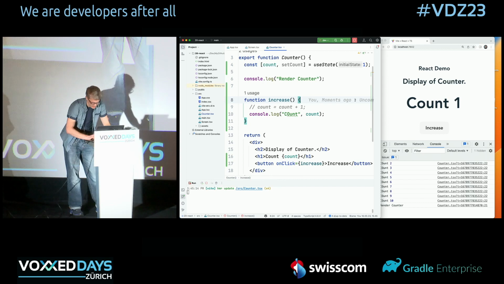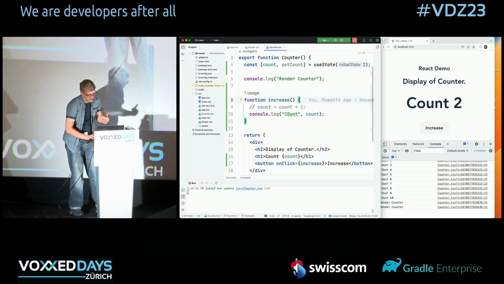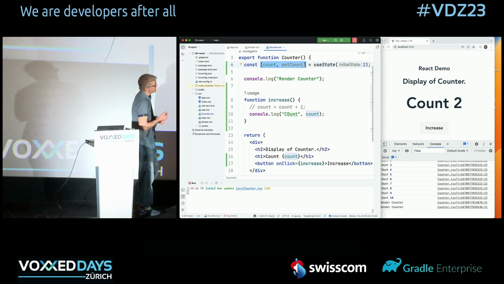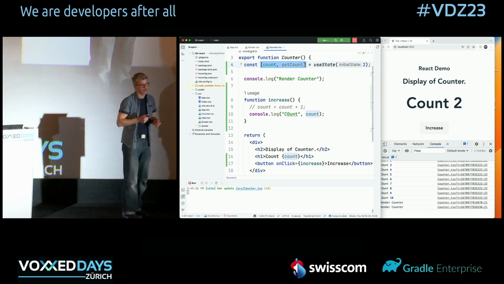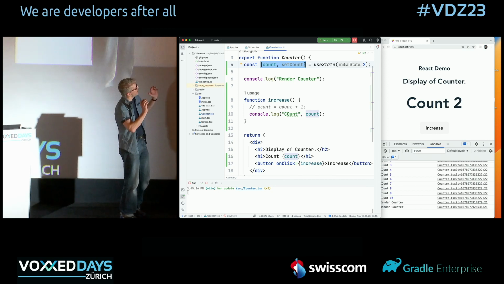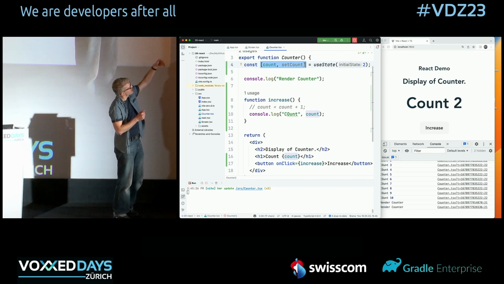Save on that side, please. Still, I see that count. If I initialize it to another value, I should see the effect. Okay, it is here. And now the interesting thing is, what is this one here? For those who are not familiar maybe with React, useState gives me back a pair, but we don't have pairs in JavaScript, so it gives me an array with 2 elements. And I destructure that array and initialize 2 variables, count and setCount, in my program.